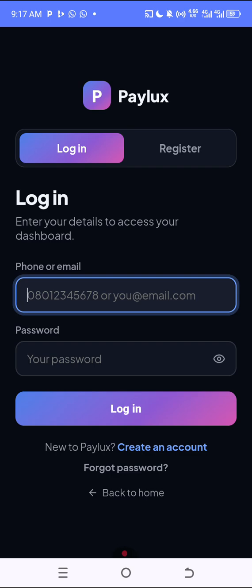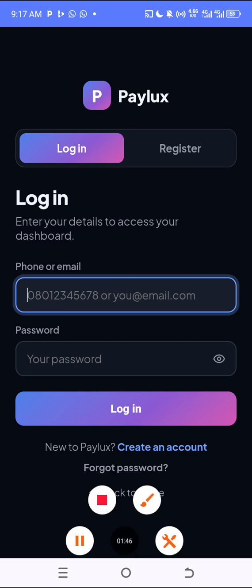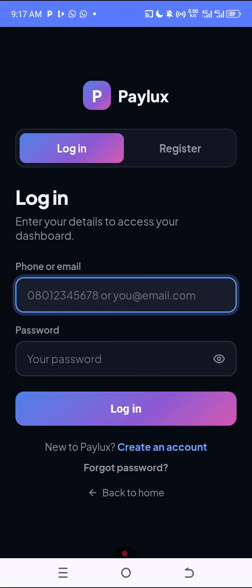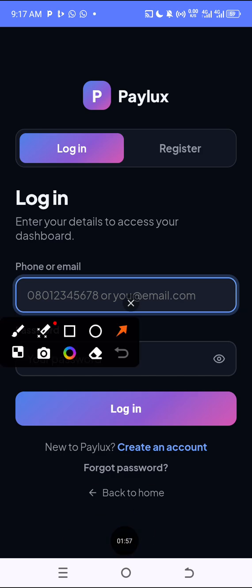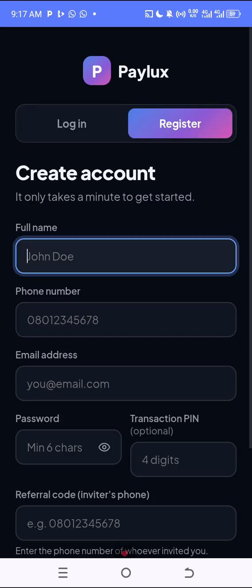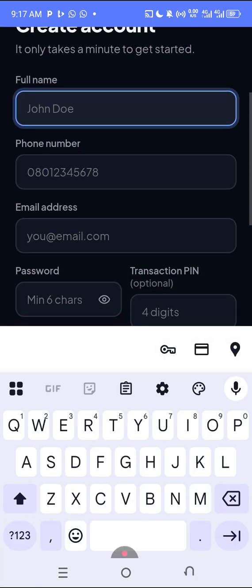Once you are there, you can sign in to your existing account if you already have one, which I have, but I'm making this video for a new person. So how do you get started? It's very simple. All you have to do is click on register. Once you click on register, it will take you to the place where you have to fill your form.